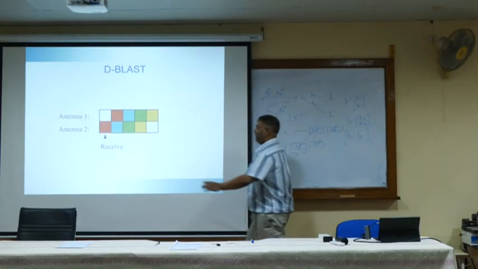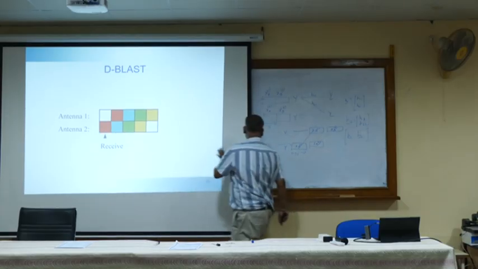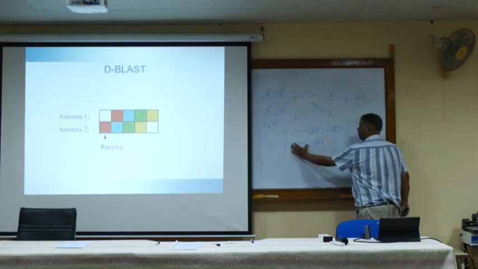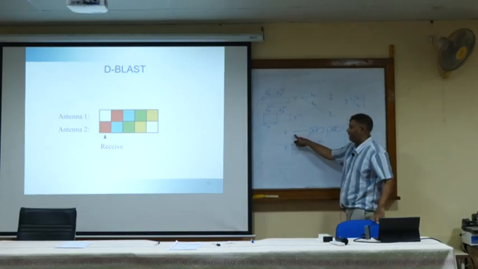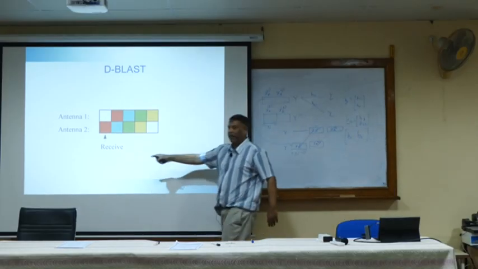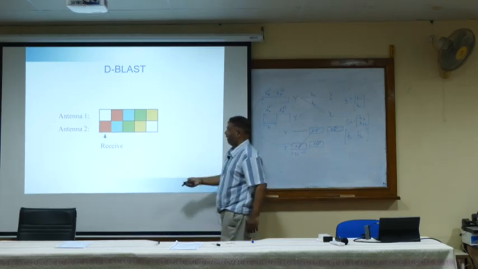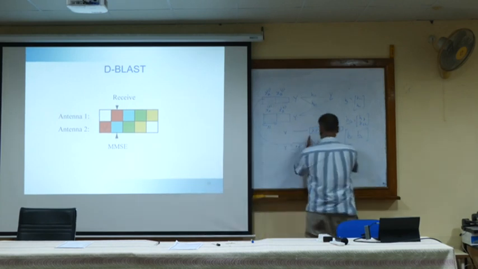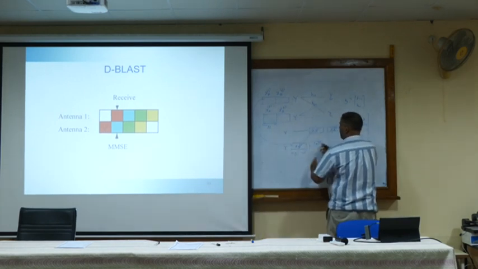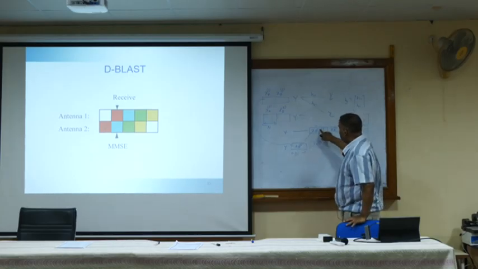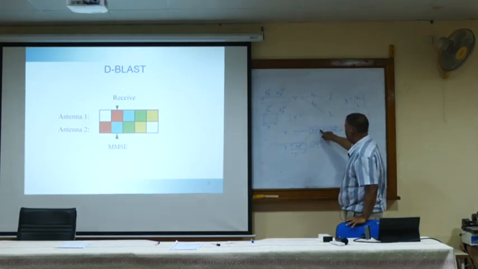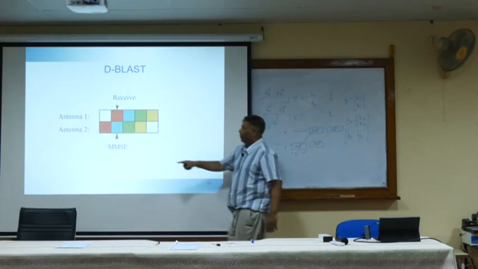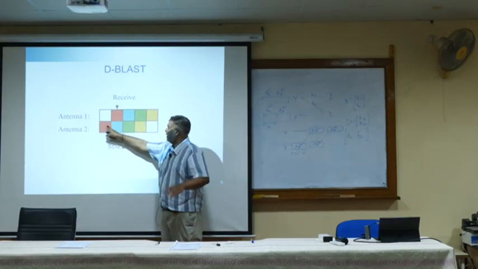So at the receiver, for the first n time slot, you will receive this guy. There's no interference because the first antenna is not transmitting, so you can easily receive this one, okay? Then in the second n time slot, both antennas are transmitting, but you estimate this guy, and then subtract it from this portion, and you estimate this one. So you receive this one without problem because there's no interference.